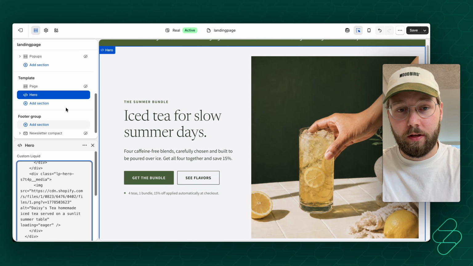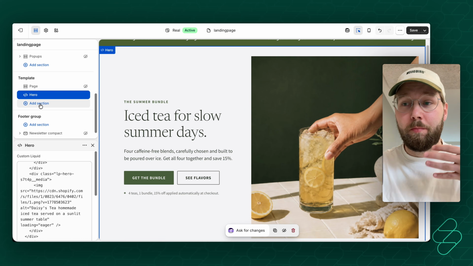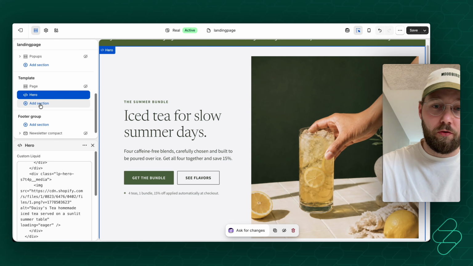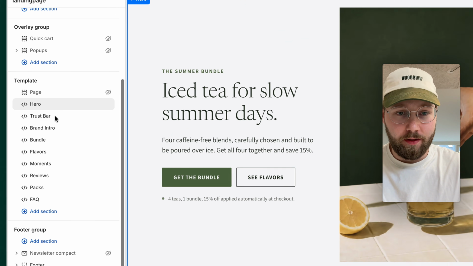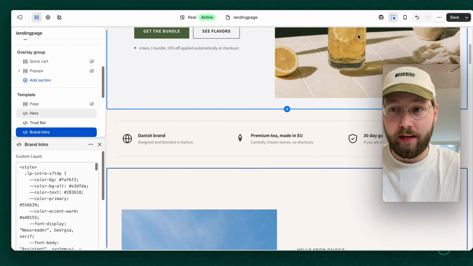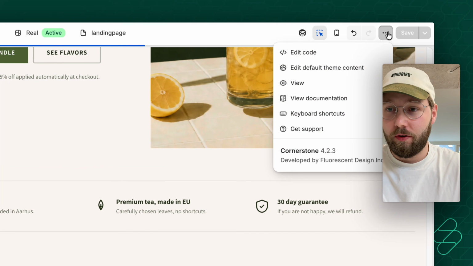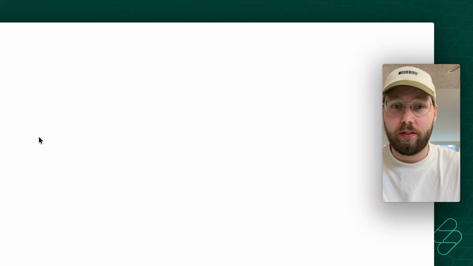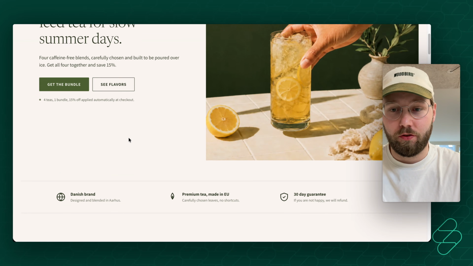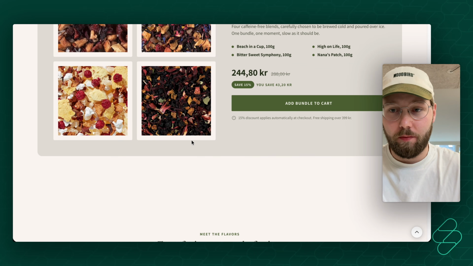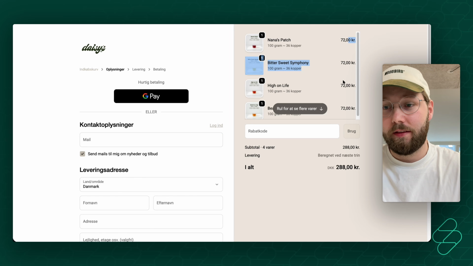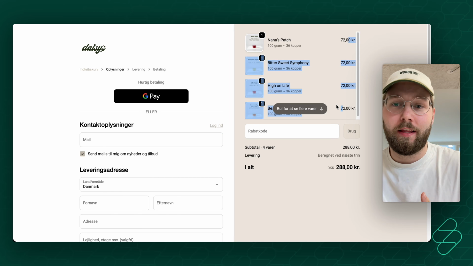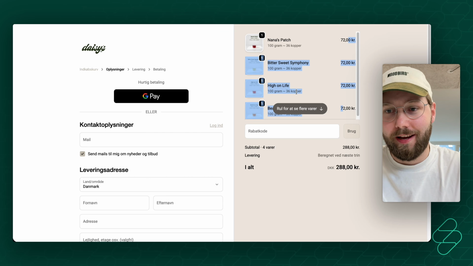Now that I have that section, I'm going to repeat that for every section that Claude created until every section has been added to Shopify. Now that I've added the custom code for each section, I can then click up here, click Save, and then as soon as it's saved, I can click View to see the landing page is now live on the store. And to check that everything is working, we can go down here and click Add Bundle to Cart, and we can see that it instantly adds all the products to cart, and I can then set up the discount code in the backend like I planned to do.